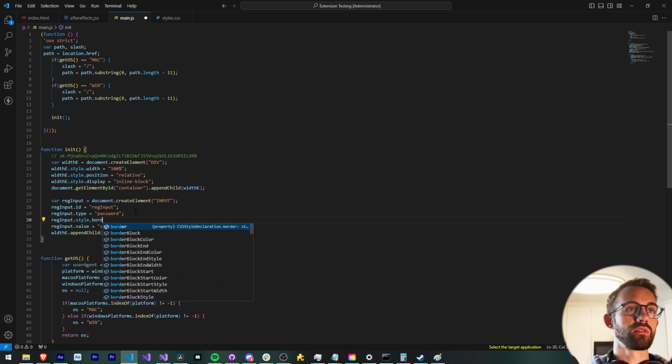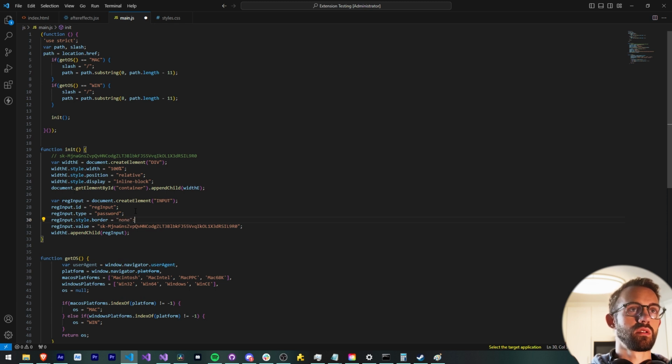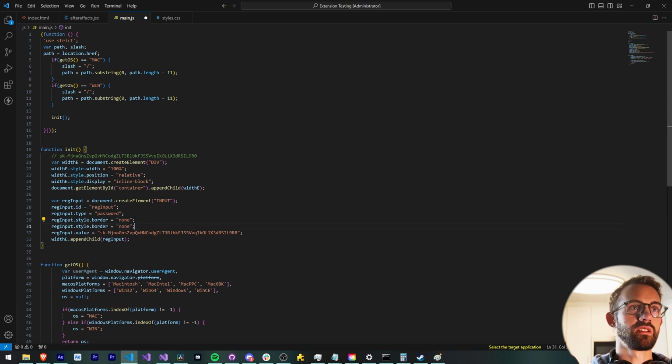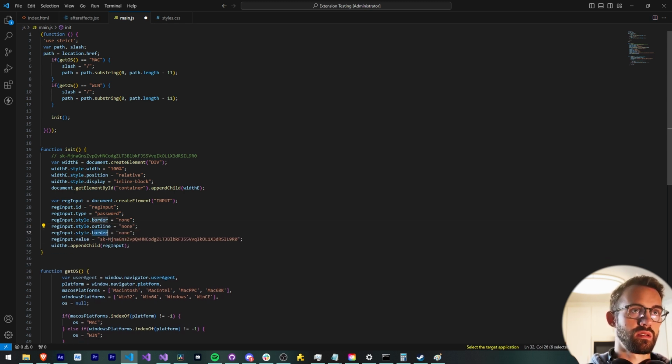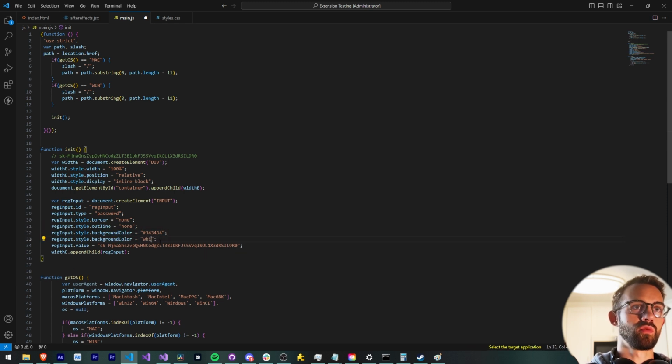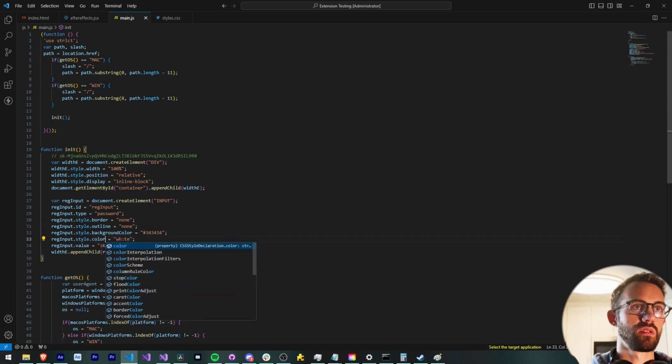So we're going to set the border to none. Just quick custom styling. We're going to set the outline to none. We're going to set the background color to something like that. Set the normal color to white.